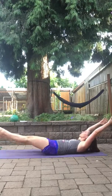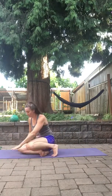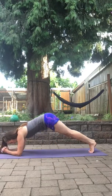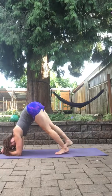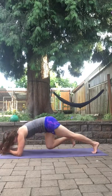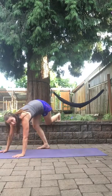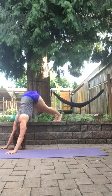You could also add a hollow body if you want to make it a little more challenging. And then our last is our 10 second. So you're gonna start in your plank on your elbows, and then we're going to do a nice five second walk into dolphin and then five second walk back. Another option could be just a dolphin hold, down dog, or you could put your feet up on a wall or a box. Push your chest way down and hold the pike for 10 seconds.